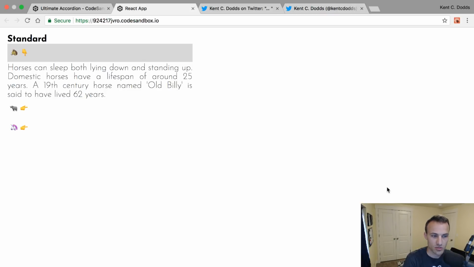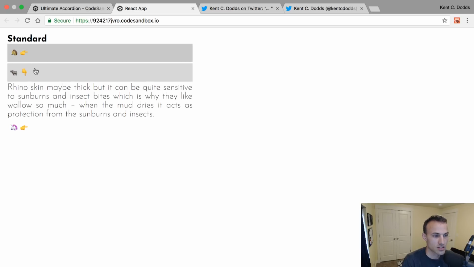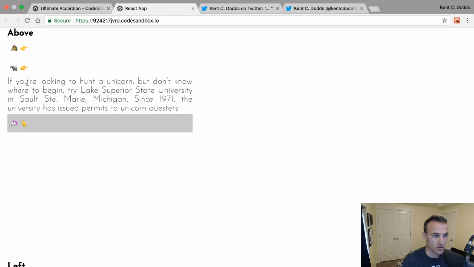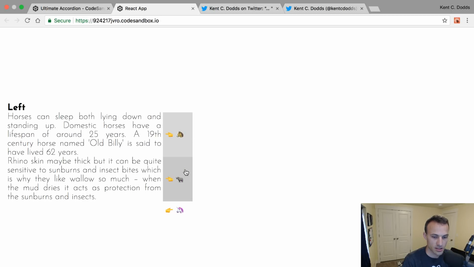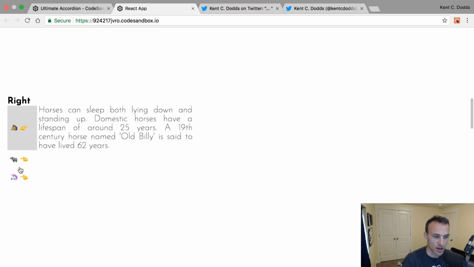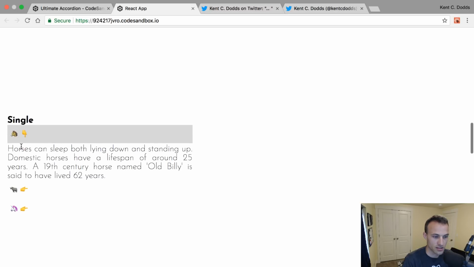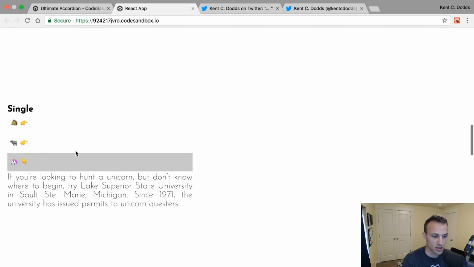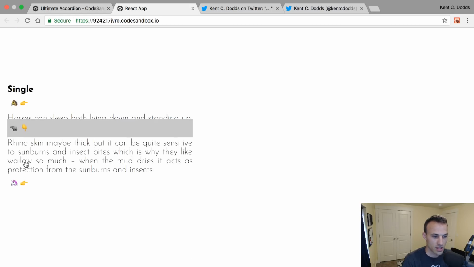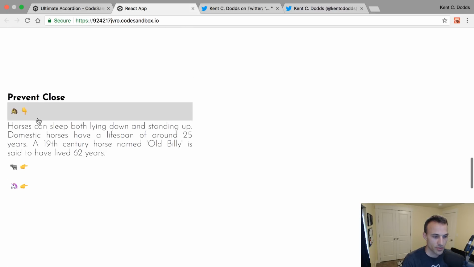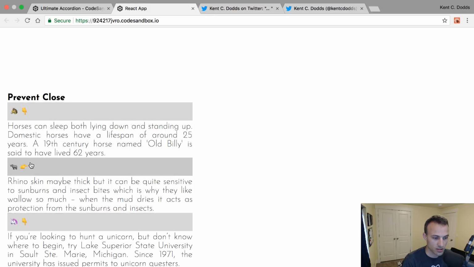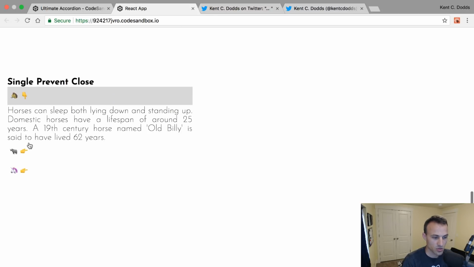So I'll just show you how this works. This is the end result of these examples. We have this standard accordion experience, and you can also have this accordion where the contents come above and to the left and to the right, and then you can also have different states. So far we've just been doing unique UI. Here we're managing state differently because now you can only open one. On this one you can open as many as you like, but you cannot close all of them. So we're managing state differently.